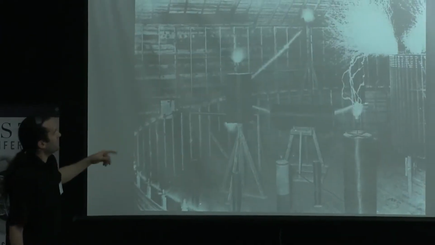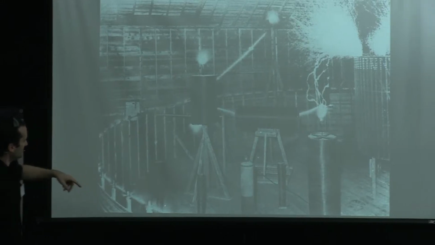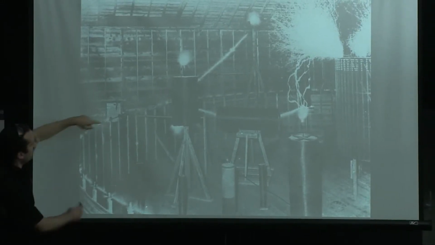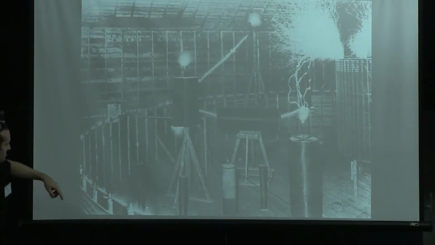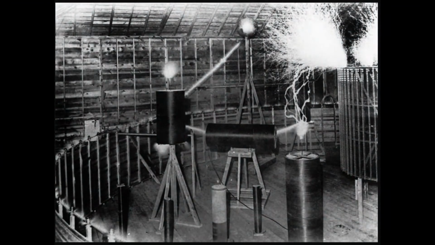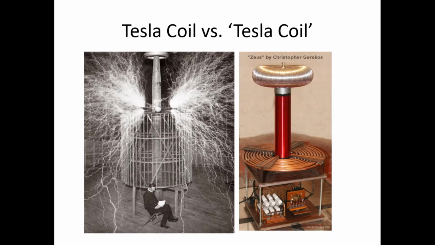So we covered that. This is another view from the side of the shop. It's still kind of hard to see, especially with the presentation, but along the entire outside of the room is the primary and secondary. It consists of, I think it was 10 to 20 turns of thick copper, and then the primary was only 2 turns of copper winding the room. Does that look like any of the Tesla coils that you see people build today on YouTube, on the internet? Not so much. What's the difference? Why does that look so different from what you see built today? Are they the same thing? So, here. Does that look very similar to what Tesla had built, or does it look different?